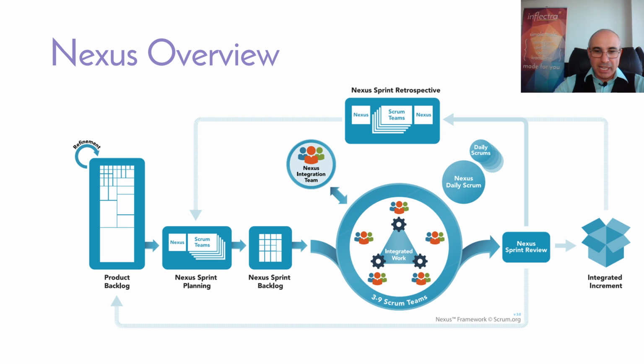And so the teams do their integrated development, and the different Scrum teams work as normal. But then the big difference is there's now this Nexus integration team. And as well as having the daily Scrums on each of the teams, there's also a Nexus daily Scrum. So each team has its own daily Scrum, and then representatives from those teams will be on the inter-team Nexus daily Scrum as well. And at the end of each major set of sprints, you have a release review, and then you release an integrated increment. So the whole Nexus team of teams is working on one system, probably one set of development servers, build servers, one integration environment, and that's then being released as a single product to the end users.